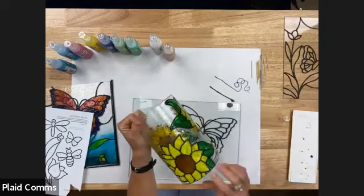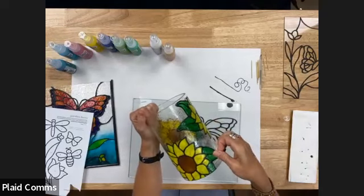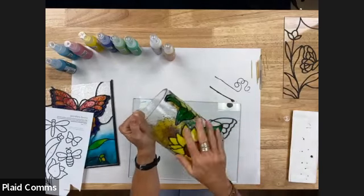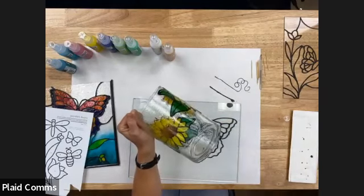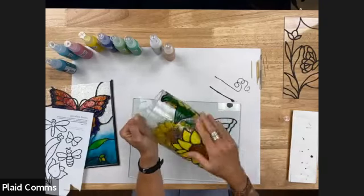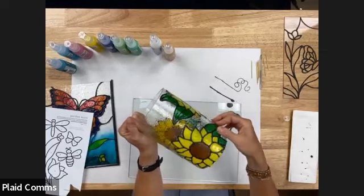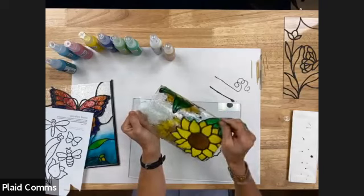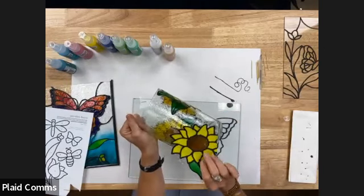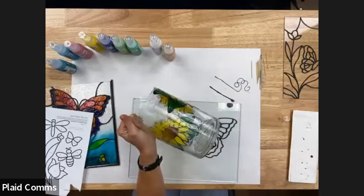And if you did this for Christmas, say you just did snowflakes and you didn't want to fill in the background, you wanted to do it on your front door. You put your snowflake on, you take your snowflake off, you put your snowflake on. You can move it, your kids can move it around the window. They can do their bedroom window. It sticks over and over and over again. Of course, you don't want to get it dusty or store it on the floor, but if you keep the back clean and dust-free, you guys, it will stick over and over like a giant sticker.